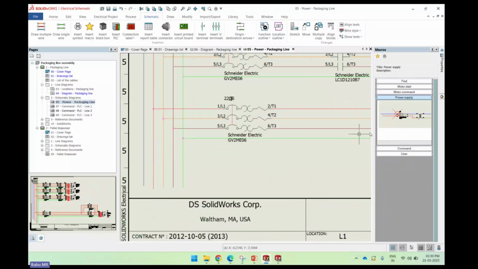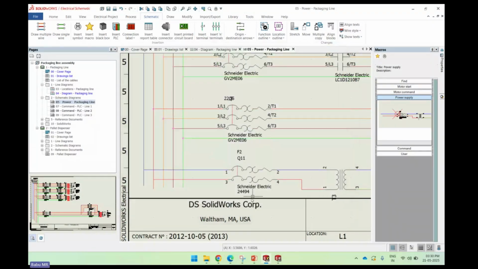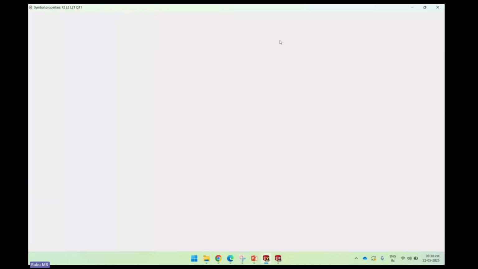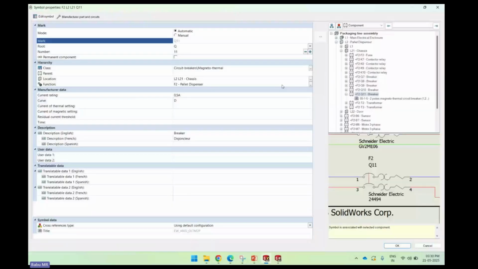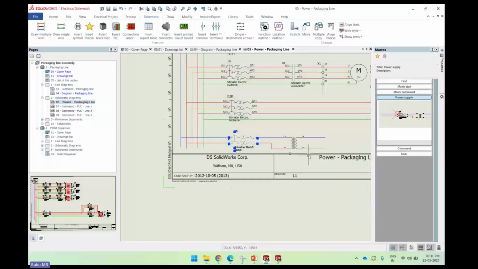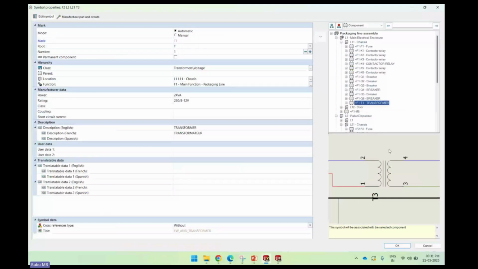Here I have a circuit which is already saved for the power supply. I will just drag and drop it into my existing schematics with components, everything, and whatever manufacturer we already saved for the components, everything will come by default here. Now I can change this property, which means once we insert new circuits, it will take them as new components. I'll change it to the existing one from my SLD. As per the SLD, it's a Q6 breaker, no? Which we have used for single phase supply for the PLC control drawing. Say OK, and here one more, this transformer, I can just use this symbol property for my T1 transformer, which is already available in the SLD.